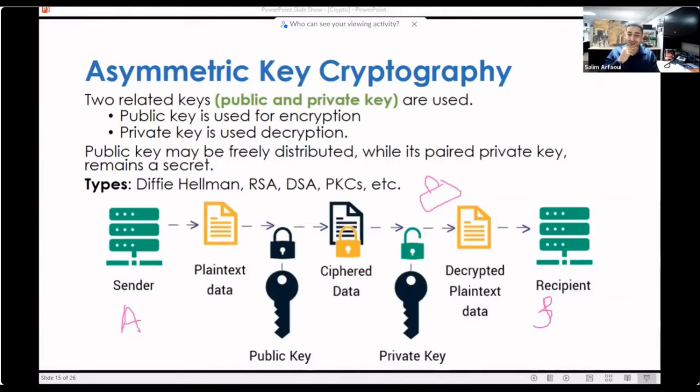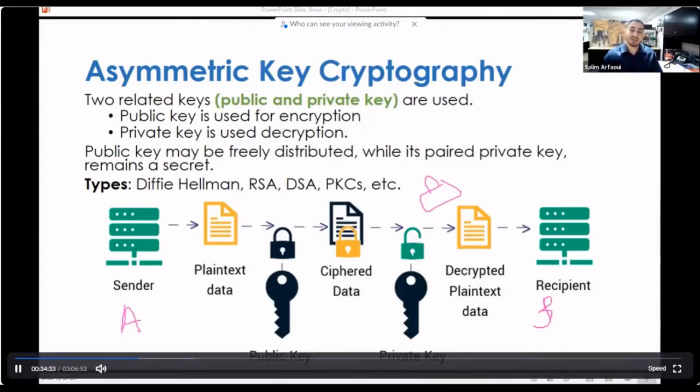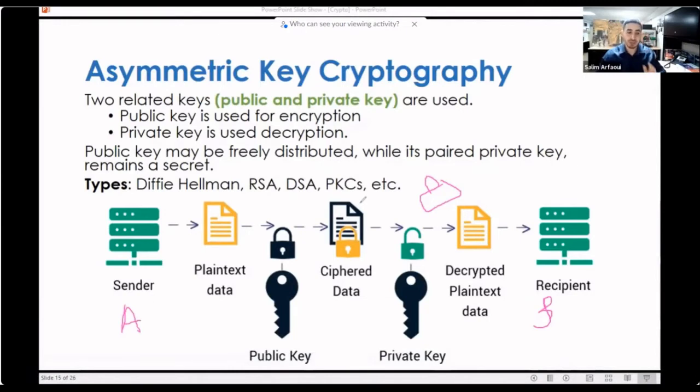Yes, excellent, Anwar. So yes, the original message is not going to be read by an attacker, let's say, that is eavesdropping or conducting a man-in-the-middle attack. Alice is going to encrypt it using the public key of Bob, and only Bob is going to be able to decrypt it using his private key. So Trudy, the attacker, is going to see the encrypted version of it, but is not going to be able to unlock it and know the original message.